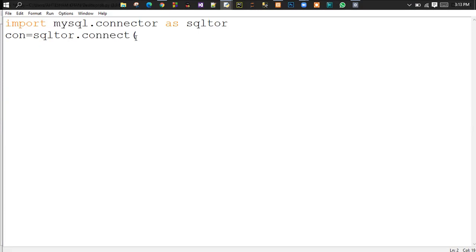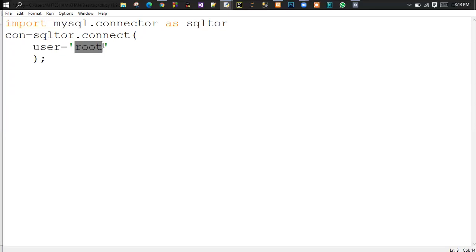Now open the parenthesis, and you just need to pass some arguments inside it. First of all, user, comma, root. This will be the username of your database.